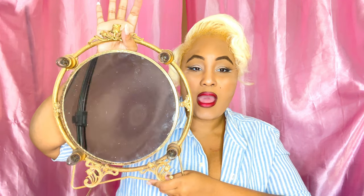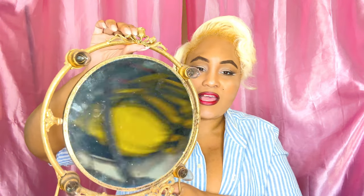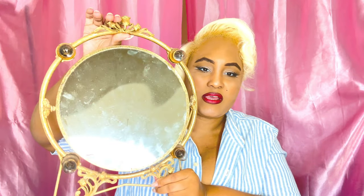First I want to show you guys this mirror — this is an ormolu mirror. I got this off eBay a while back. I use this to put my makeup on and it lights up. This is 50 years old. It reminds me of the light Dorothy Dandridge had on her vanity in her movie, so when I saw this ormolu mirror I just had to have it. It still has the original everything — it hasn't been altered. I got this for about 30 bucks, which was worth it because ormolu is very expensive. eBay or Etsy would be your best bet if you're looking for one.